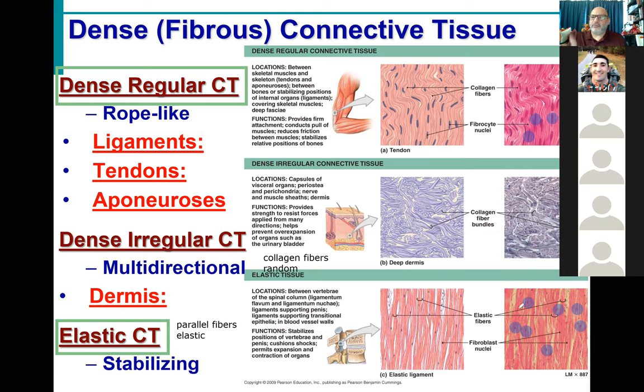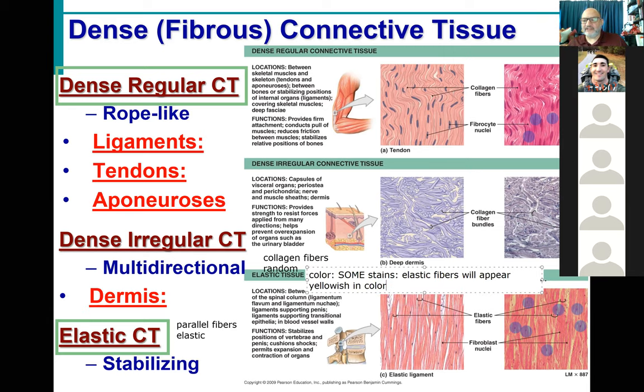The fibers tend to be thicker and more coarse, whereas these tend to be more narrow. There is a third way. However, again, remember, color is one of those things that can be tricky because different stains are going to make it appear differently. And with some stains, and here's the key word, some stains, these elastic fibers will appear yellowish in color. Now notice, this particular stain doesn't show that. When we look at this histologically, I do have one where you'll see that yellow color to it.